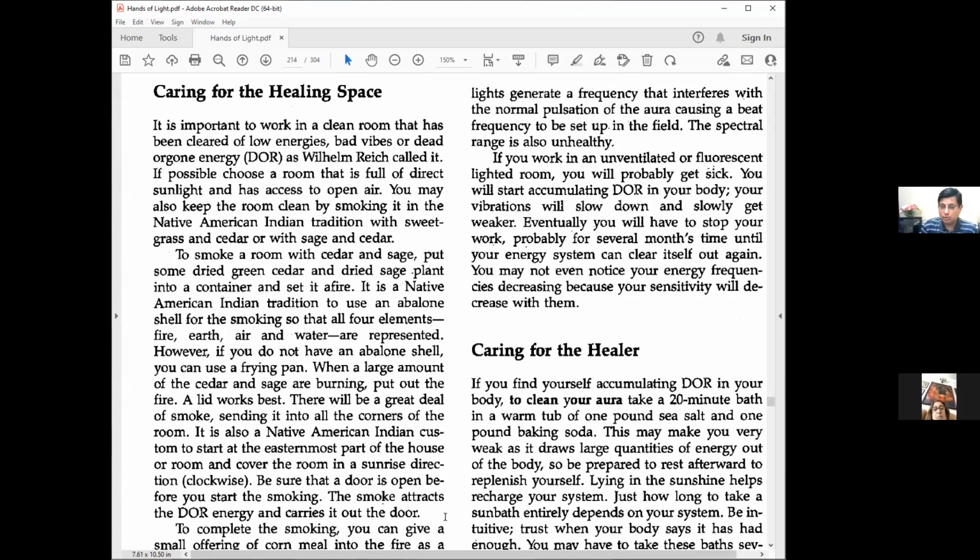Now, of course, all of us use tube lights, but there are ways of blocking it off. There is also something called full spectrum light, right, which doesn't vibrate. It's more like the old bulbs, which give a better light screening to us. But naturally, nowadays, we have to take care of what we get. But yeah, as much as we can avoid it. And the point here is, the more natural light you have in your environment, the better. The less artificial light you need to use during the day, the better.